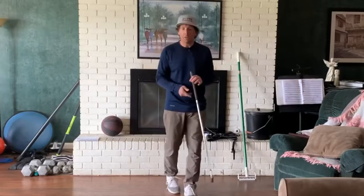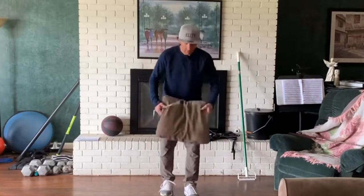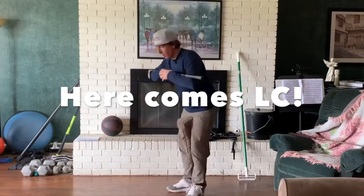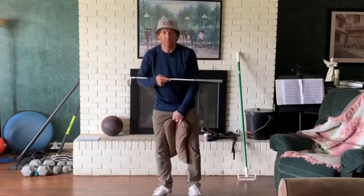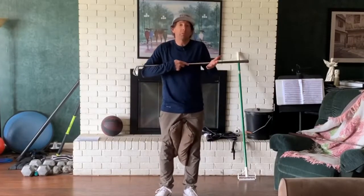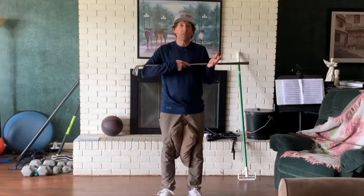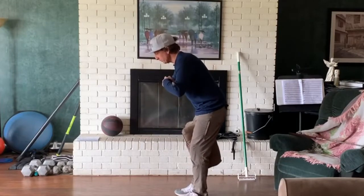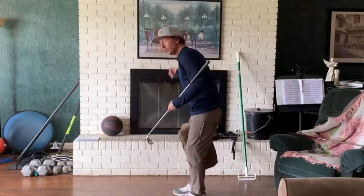Okay, so let's go over our exercises. I'll just use the pillow as a demonstration. We're going to work as before on getting in a reasonable golf position. Part of it, again, why seniors need help with golf, everybody needs help with golf except tour pros, is that you just don't know. You picked up the sport and you're playing with your friends, they're fun, but maybe they don't play so well, and you don't know what position is the correct position. So we're just going to somehow lean over a little bit, something that's reasonable. And then when we turn, we're gonna squeeze in and turn the other way.